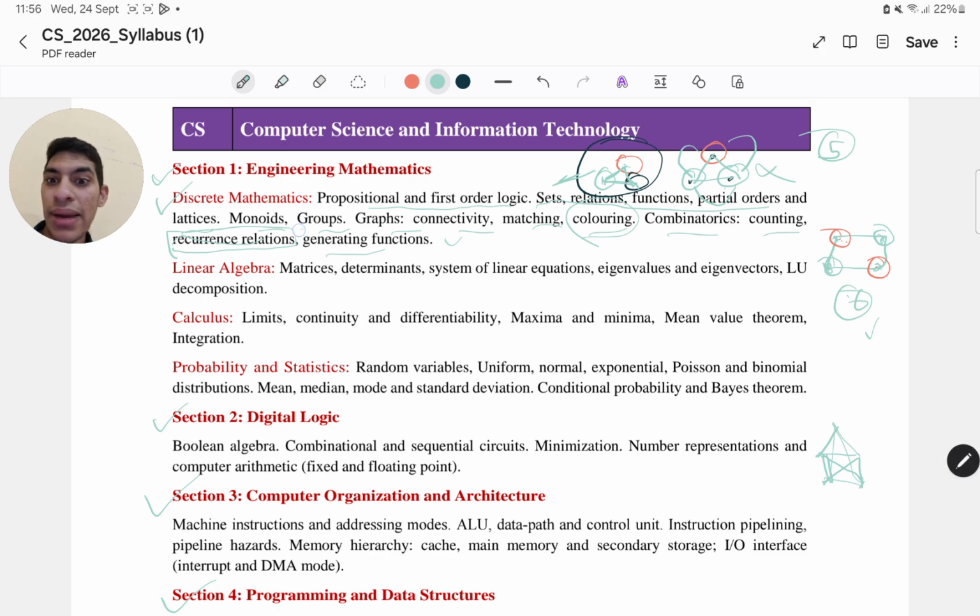Okay, so similarly you need to learn what questions could come from different sets of topics, right? Like they might ask the properties, right? What are the properties of groups? What are the properties of monoids? What are the properties of say abelian groups? What are non-abelian groups? Something like that they can ask in the exam.